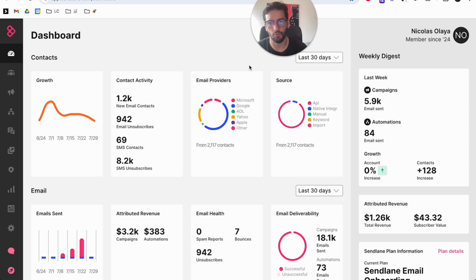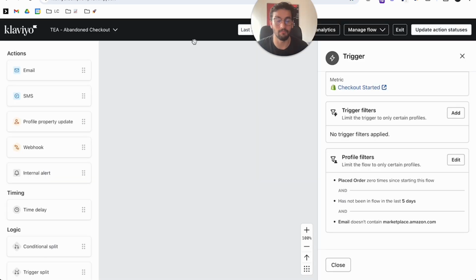They both offer great things. And Klaviyo, again, in my experience and in my opinion, is a little bit better, like much better, to be honest with you. And the entire platform, maybe because I've been using this for many, many years, is much more intuitive for me. So with that being said, let me know your thoughts on these two platforms. Let me know which one you use and which one you prefer and why.